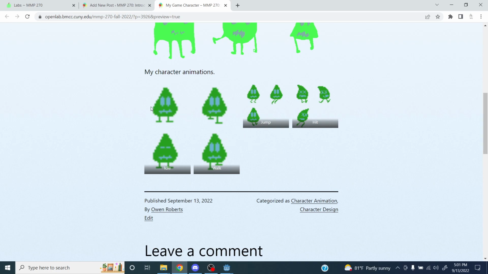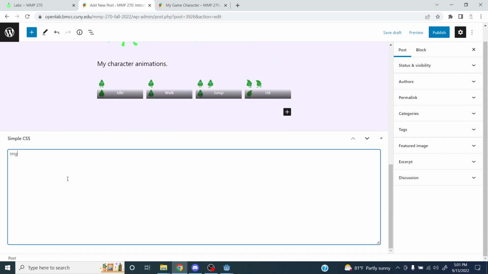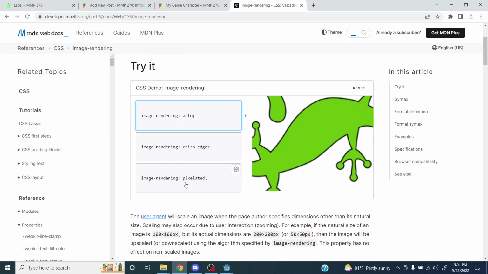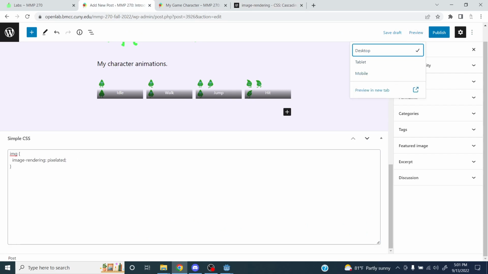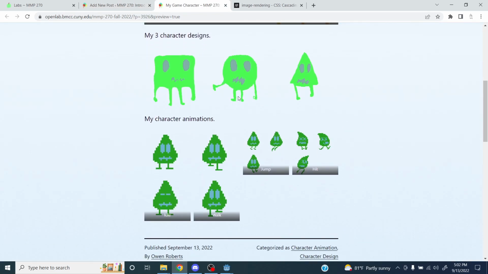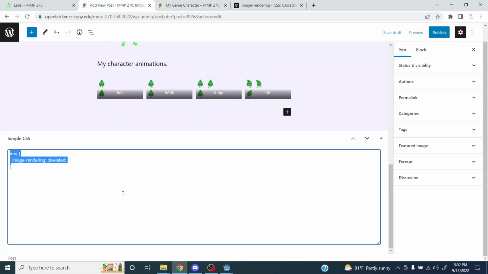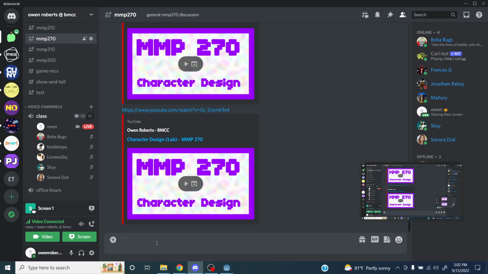Looks pretty good. You can see that the animations look kind of blurry because WordPress is using regular filtering on these. I don't know if there is a way. Let's see if we can add some CSS in here. Let's see, image. What is it called? What is the CSS for image rendering? Pixelated. That's what we want. You guys don't have to do this. I was just curious. So what if we say image rendering? Yeah. Okay, so yeah, if I say pixelated, now it looks normal. So you don't have to do that, but if you want it to look the way it normally looks, you can add a little bit of CSS. I'll put that in the channel. Let's see, CSS pixelated images.